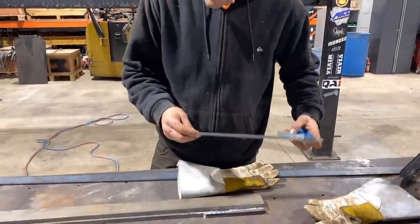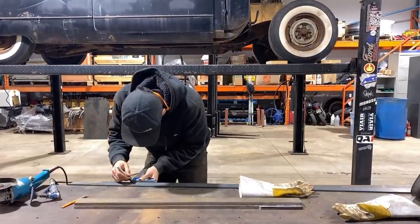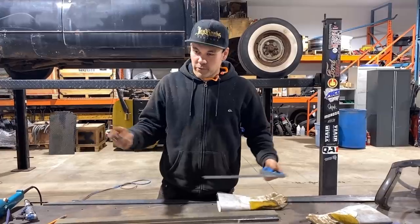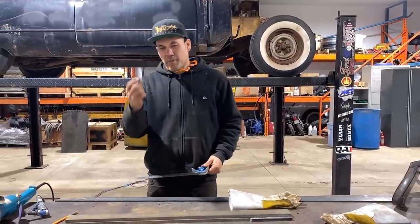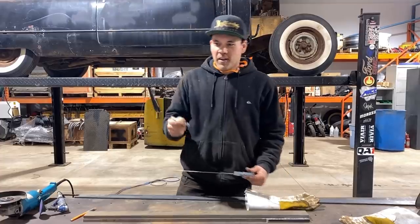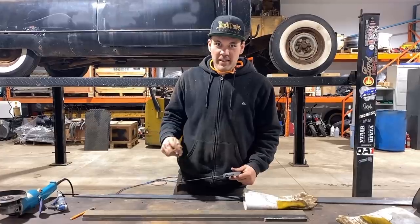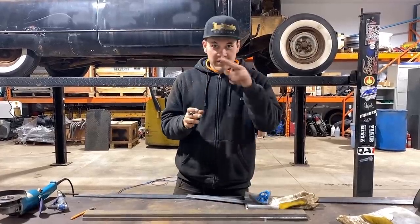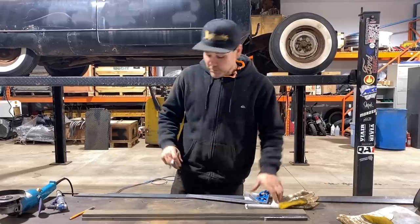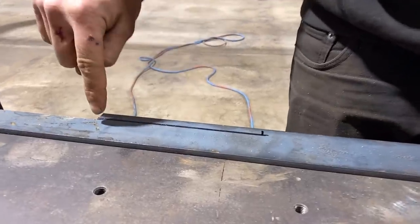This time I'll read the tape properly — six, not nine. A quick tip: a lot of guys use a scribe, and I like scribes too depending on the use. But for accuracy with a Sharpie — a Sharpie gets dull and it's got maybe a hundred thou wide marker — pick which side of the Sharpie you're cutting on. I always leave the Sharpie line on the piece and run my blade beside it so I can directly see which edge of the Sharpie is the actual line. I'm leaving the Sharpie line on and cutting on the other side.